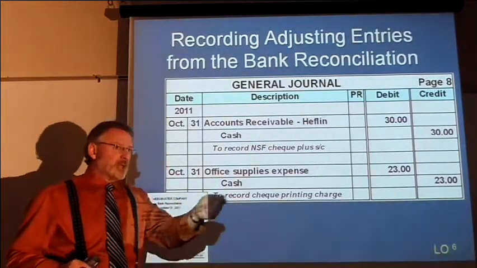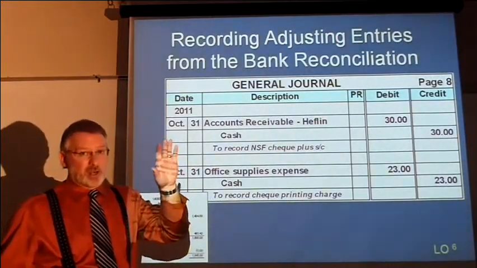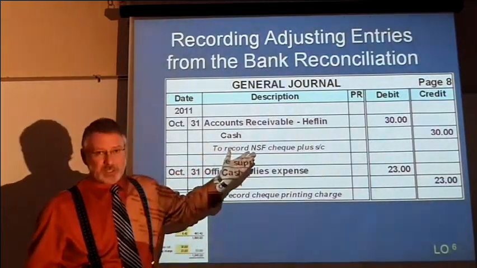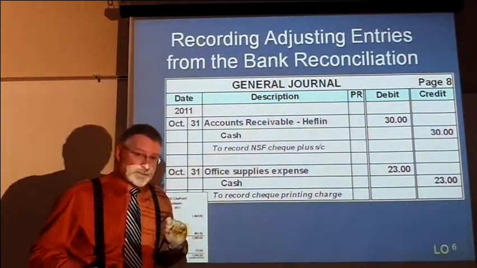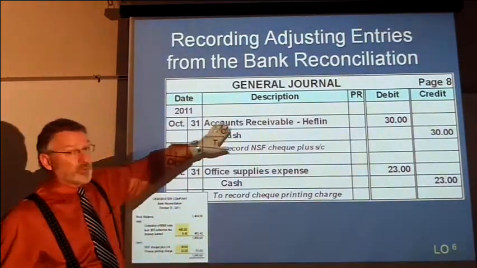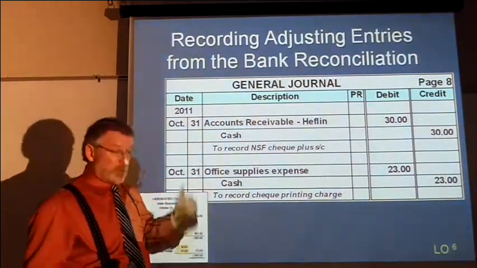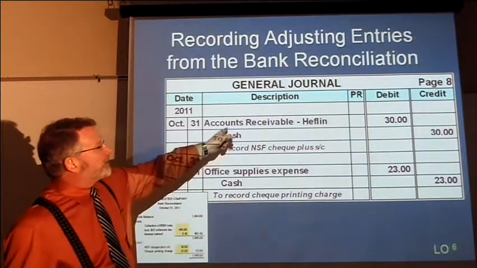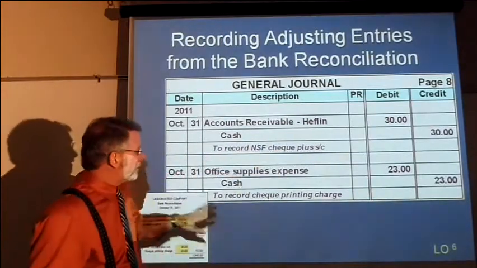But what happened was, now that check, when it got to wherever it was going, they said that's no good, and so it turns out we shouldn't have increased our bank. Now we have to take that back out of there. So that's what's happening, we're reducing the cash. We put cash in there in the first place, we need to take it back out. So of that $30 that we see there, $20 is the check that we deposited in the first place, and now we're taking it back out. And the customer really does owe us the money. In addition to that, the bank charged us $10, and so the $10 service charge, we're going to charge that back to our customer for sure, quite potentially in real life, maybe even more. But he owes us at least the $30, and our bank goes down by $30.